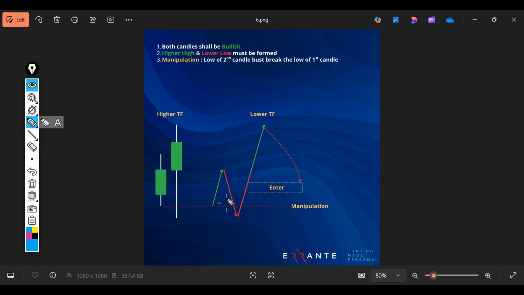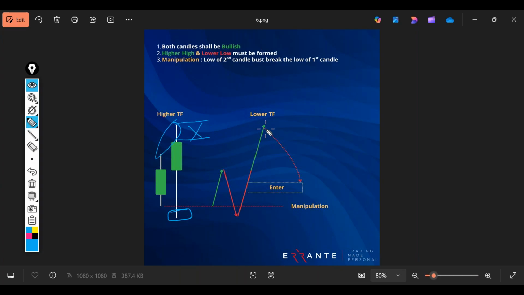What you need to do now is that once these two candles are closed over here and you are done, you know that the market momentum is towards the upside because these are two bullish candles. And then you have caught this manipulation zone as well. That is a second confirmation that the market is willing to move towards the upside in terms of smart money concepts. When you have this, the best place to enter right now is not on these highs.